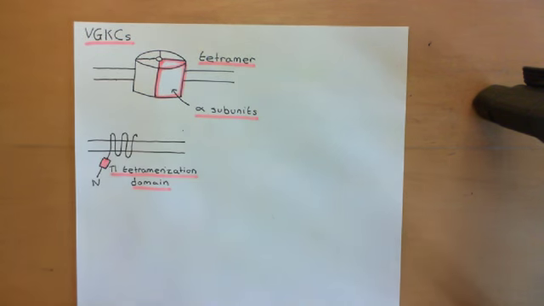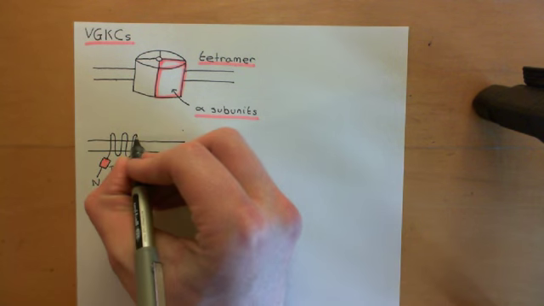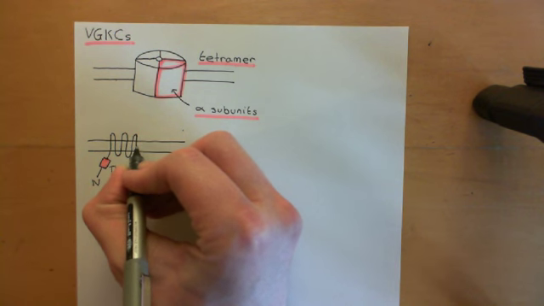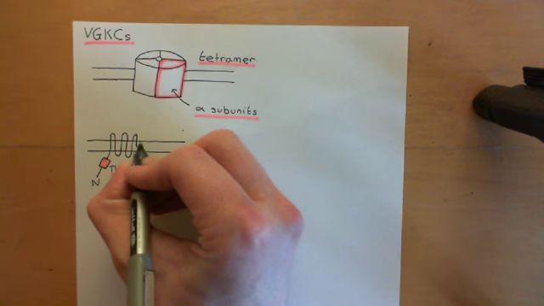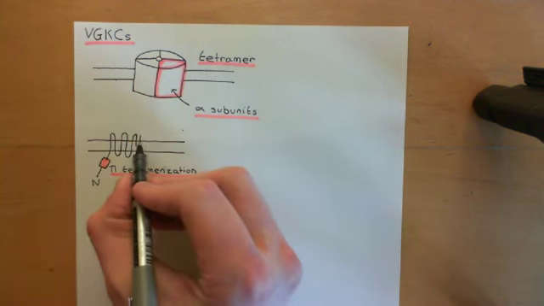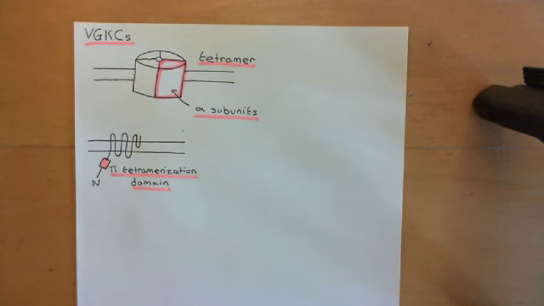Then you have a weird structure now, a new structure. What's going to happen is the polypeptide is going to plunge into the membrane, and the first descending portion in which it plunges into the membrane is going to be alpha helical in nature. So this descending portion going into the membrane is going to be alpha helical, and then it's going to plunge back out. So it's not going to make it all the way through the membrane. This ascending portion isn't going to be alpha helical, this is going to be straight.